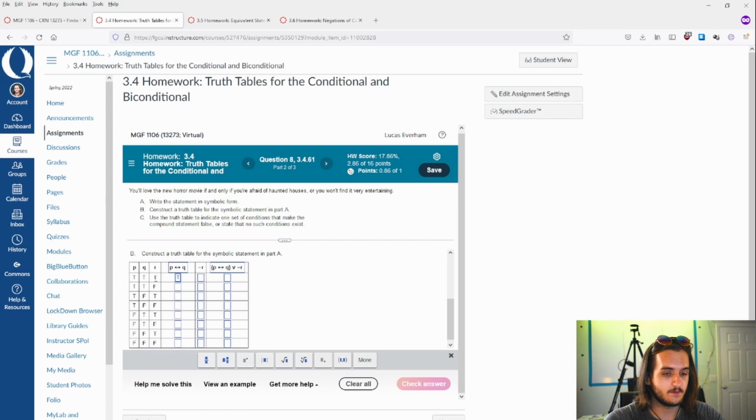Not R flips the value of R, so R is true here, becomes false. Then we have P if and only if Q, or not R, true or false. We have 1, that is true. Next case, true, true. The value for R there, false, becomes true. If you have both are true, we're not doing exclusive ORs, that is true.